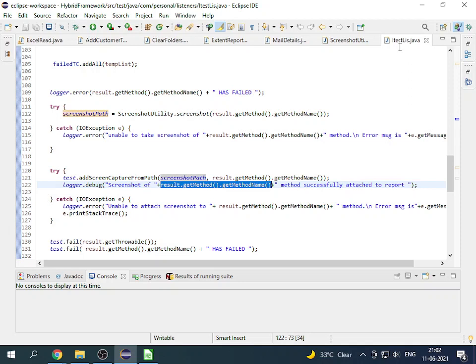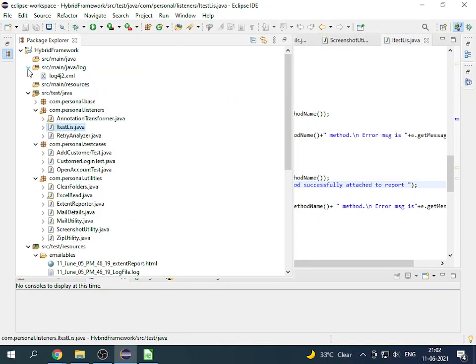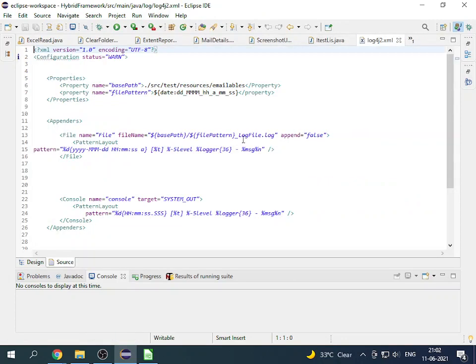For screenshots I have given it, and for log4j also. So I think I should discuss the log4j also. Right now I have put log4j over here, but you can place it anywhere. So this is my log4j, which I have written in the properties.